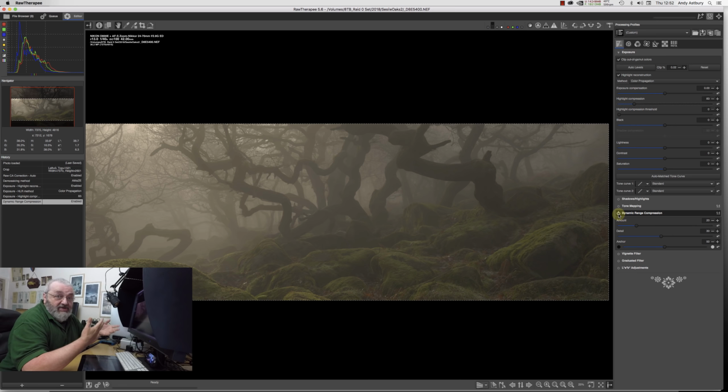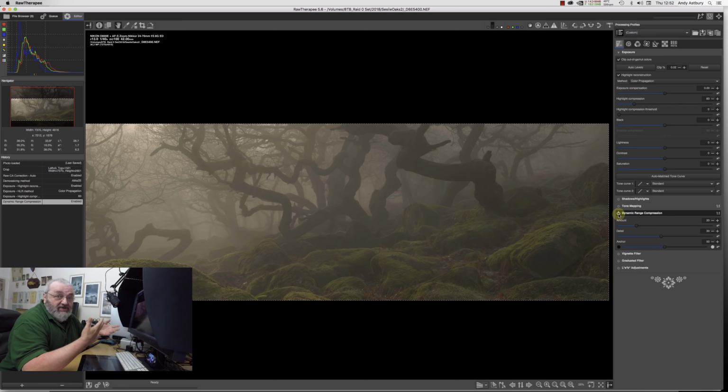RawTherapee is an extremely hostile-looking program, and we've got a new version of it, 5.6, and it runs like a broken steam locomotive on my computer. It is very slow and very clunky. Why that is, I do not know. But RawTherapee is awesome, and really and truly, it puts Lightroom in the shade for doing what raw processing software is supposed to do. In other words, process your raw files.